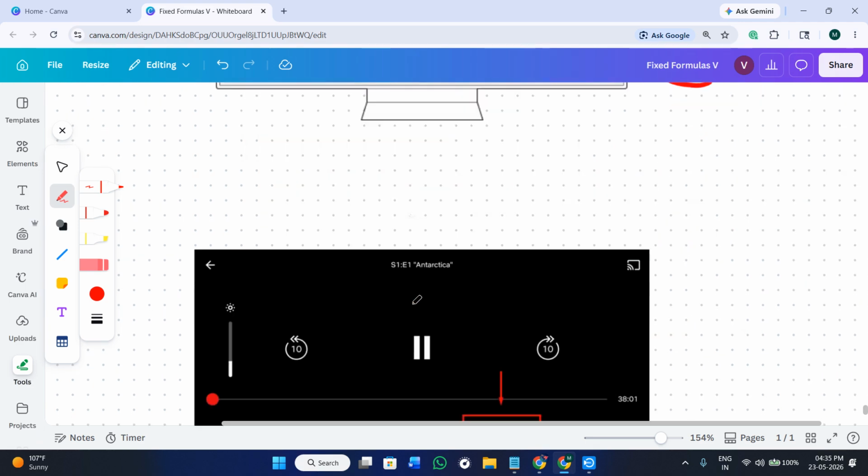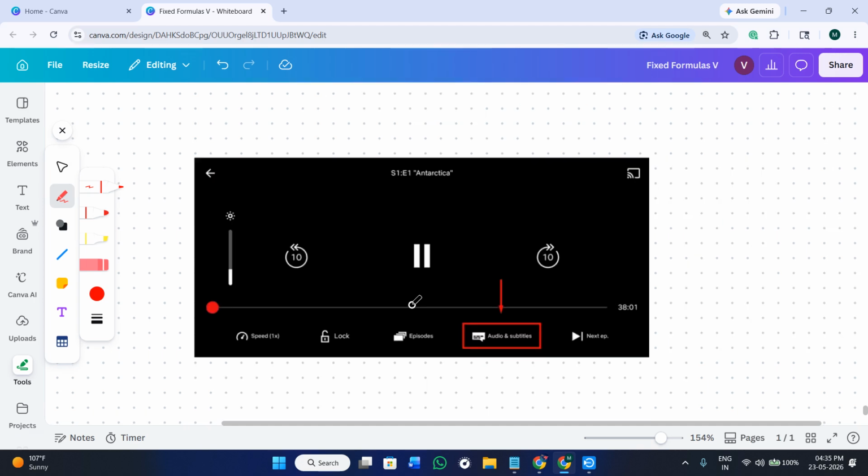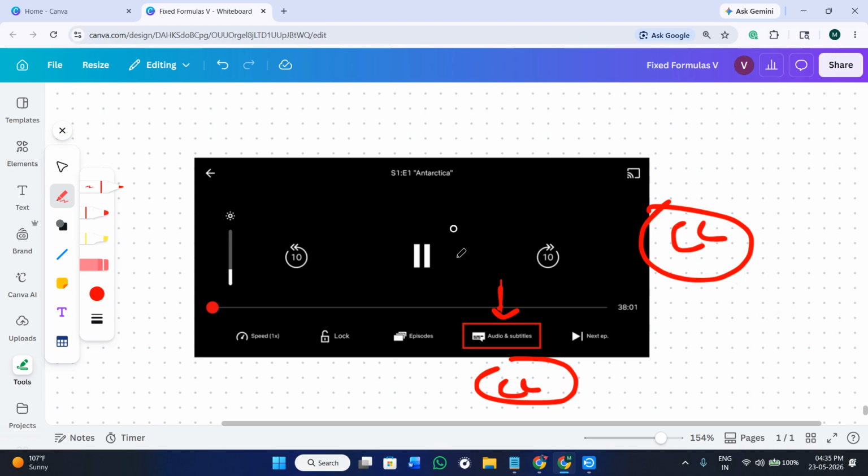Now sometimes the captions are not controlled by the TV itself. The applications like Netflix, YouTube, Prime Video or Disney Plus have their own closed caption option available. You will find them in the audio or subtitles, or sometimes it is with the name CC. So you just have to simply turn off the subtitles in these specific applications.